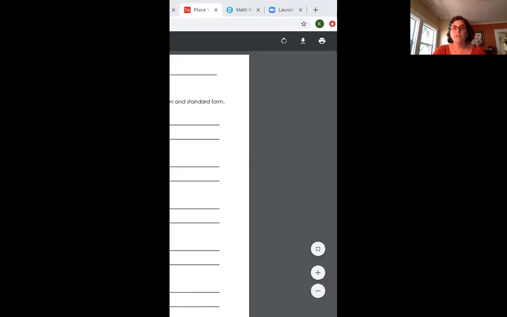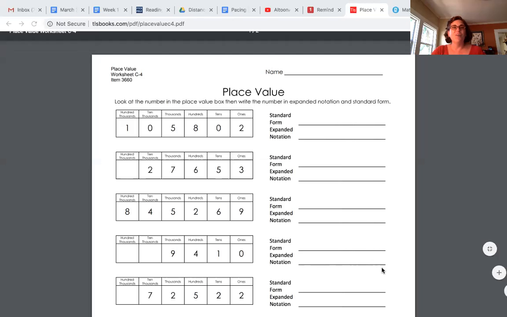So I'm going to share a screen with you that talks all about place value. All right, so take a look at this worksheet. We can see over here a place value chart that has ones, tens, hundreds, thousands, 10,000s, and 100,000s. And those are all places that we've already learned about. And remember, kids, that there are lots of different ways we can write numbers. We can use standard form, which is when you write the number out just like you would doing a math problem. And we can also use expanded form.